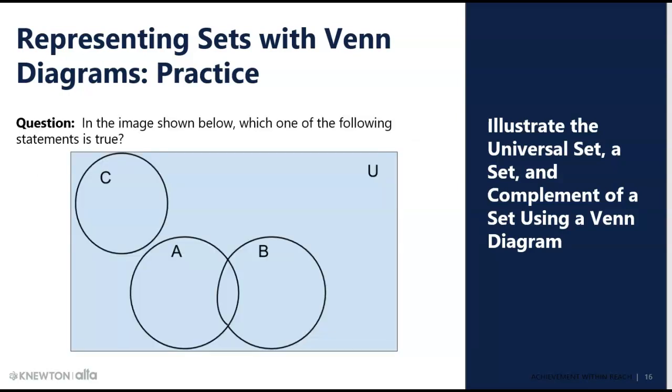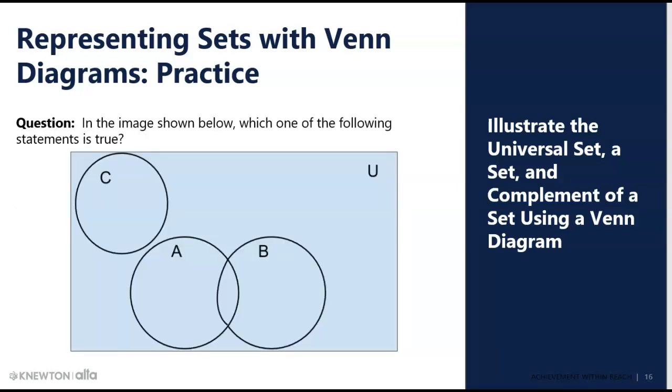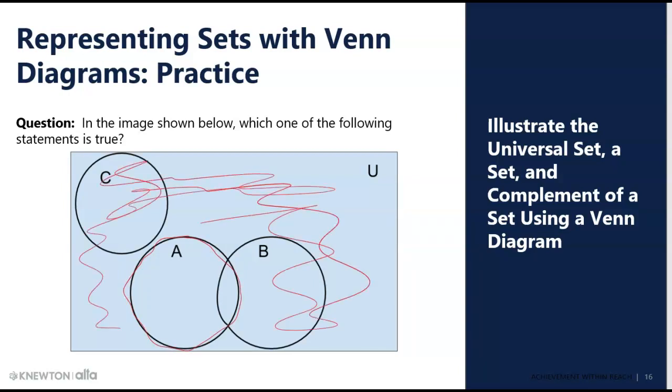So this time I have C is disjoint from A, C is disjoint from B, A intersects B. Sets A and B are disjoint. Oh, we want to know, is set C the complement of A? So how would I do the complement of A? Well, to do the complement of A, I'm going to put a red circle around A. I'm going to outline, there's A. Everything in this circle is A. C is not the complement of A. All this other stuff outside of A, that is the complement of A. So C is the complement of A is not true.